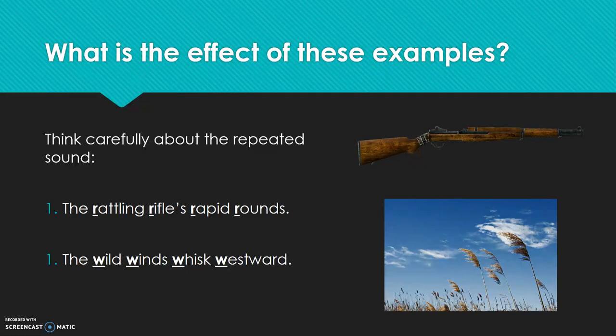So another purpose of alliteration is not just to make things memorable, but it's also to help us to hear what a poet or a writer is actually wanting us to hear, the sound effects. Not the same thing as onomatopoeia, but similar in the sense that we are actually hearing the sounds as we say them, as we listen to them.